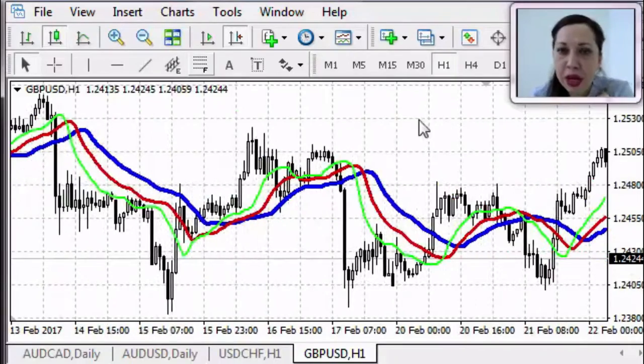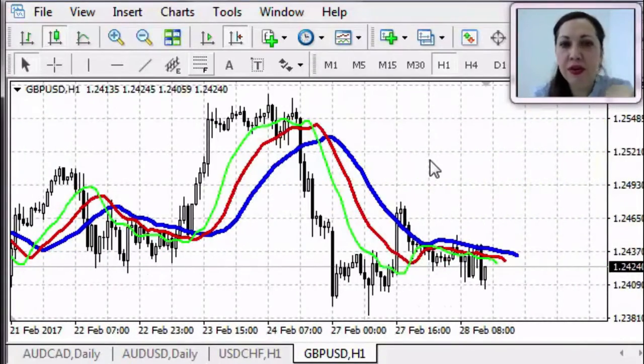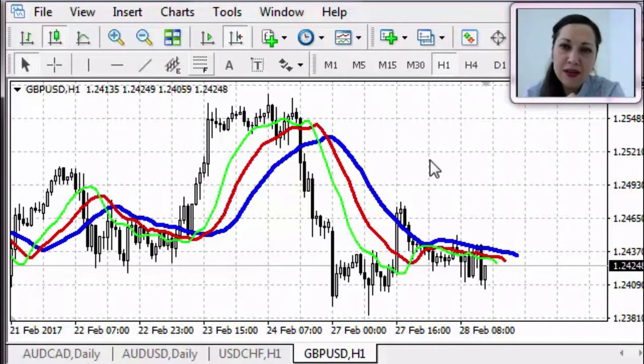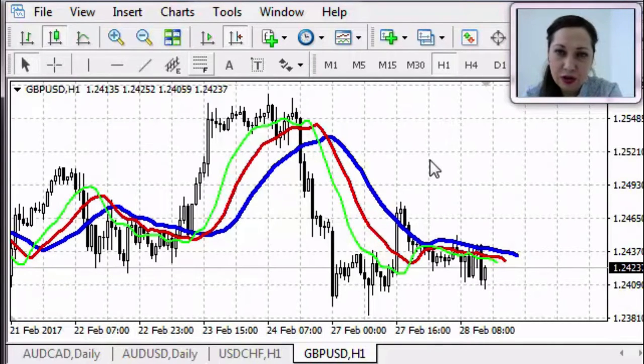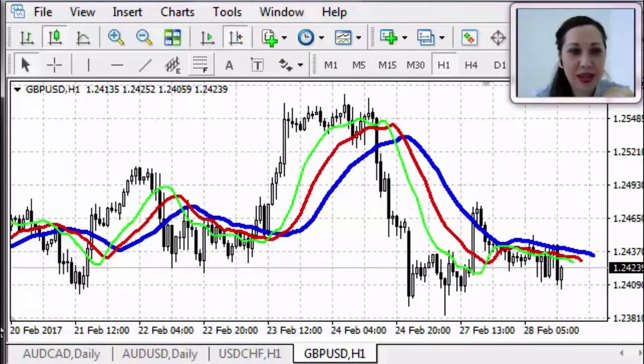So, as a resume for the alligator, it's a perfect indicator for defining the trend, for defining the entry point and timing of entering the market, but its usefulness is restricted in the so-called flat situation of the market, a period of uncertainty, or when there is no prevailing price movement. So this is about the alligator.